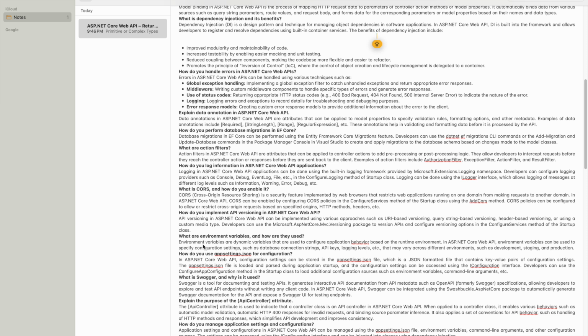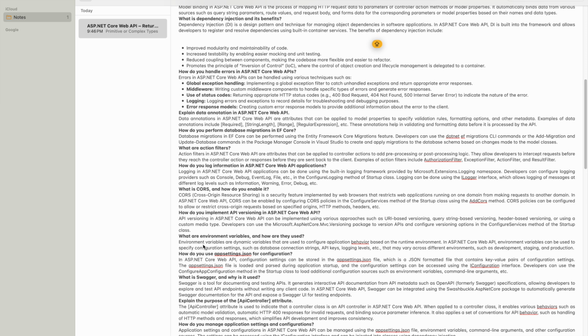Next we have, what are environment variables and how are they used? Environment variables are dynamic variables that are used to configure the application behavior based on the runtime environment. In ASP.NET Core API, environment variables can be used to specify configuration settings such as database connection string, API key, and logging level.